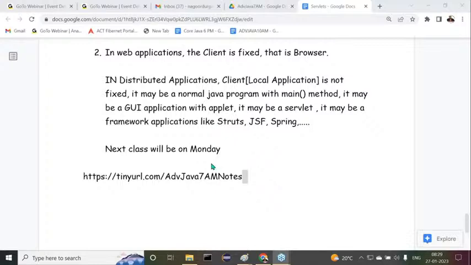Which class do I have to join for the 6 p.m. class? Pratmesh Madalkar, I think these batches are not for you. For you separately I will start advanced Java and some other things. Don't come for this class, you will not understand this. If you are in the evening 6 p.m. core Java batch, then these classes are not suitable for you. We must have knowledge of JDBC and servlets, complete core Java. Then only you can understand all these things. It is not required to attend these classes. Separately, I'll give that information. Yesterday I already gave you information at 6 o'clock. Okay. Thank you. Thanks a lot.